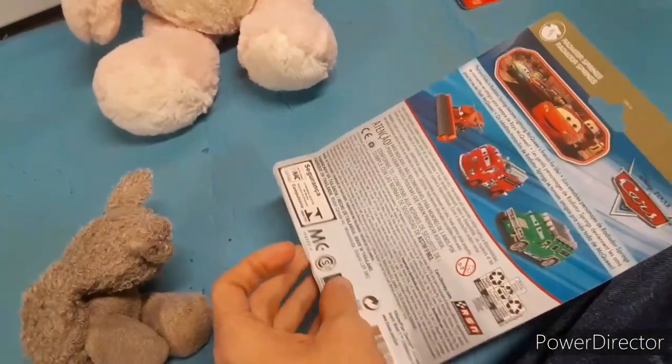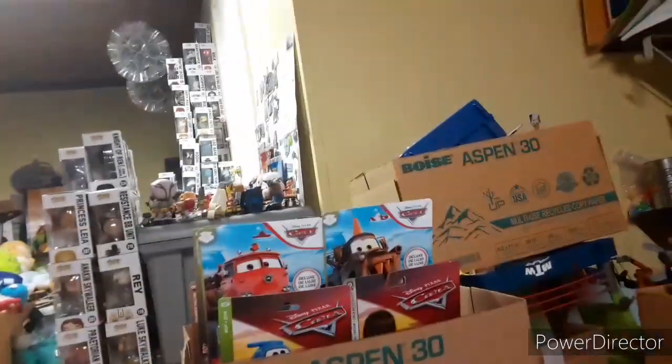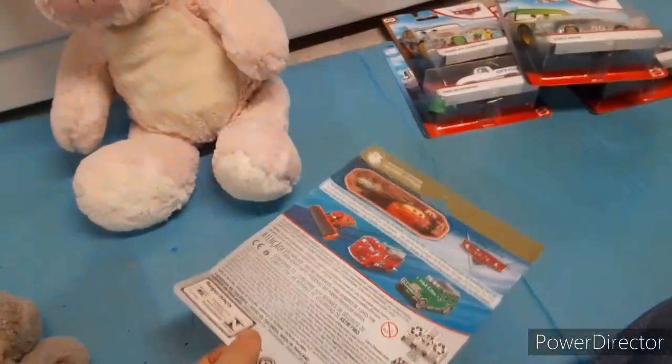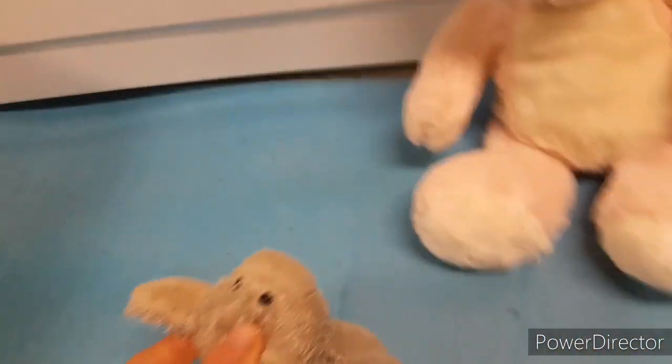Oh, speaking of Cars diecast, I brought another Mater with cone teeth, Hammie. Oh my gosh, you did? Oh, but look at the package. What? Really? I never noticed that. Look at it. That is disgraceful. You know what? We can open this one today. Oh, that's awesome. Yeah, because I got one over there. Is that a better one? Yeah, that's a better one. Oh, cool. We can definitely open this one today. Yeah, I didn't think we'd be doing that. How come I didn't notice that when I bought it? Well, maybe it's because Mater with Cone Teeth should have been out in September instead of now, but that's beside the point.